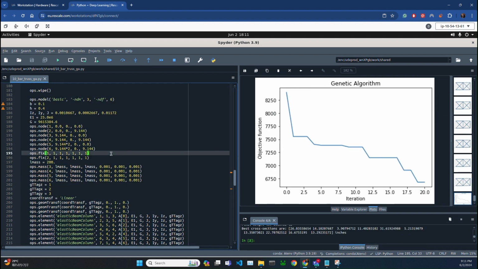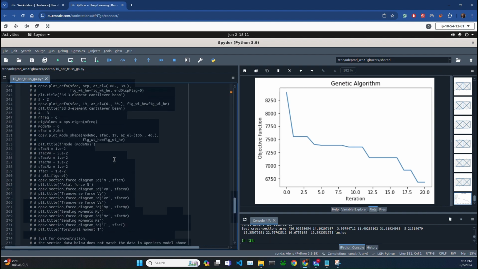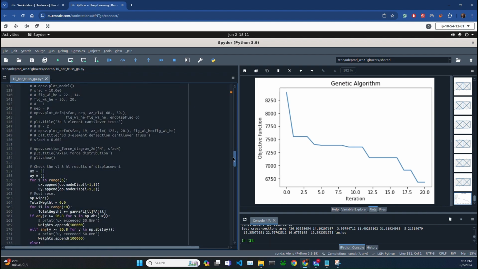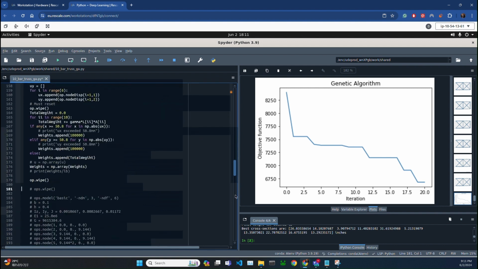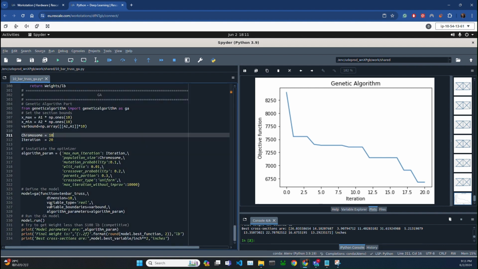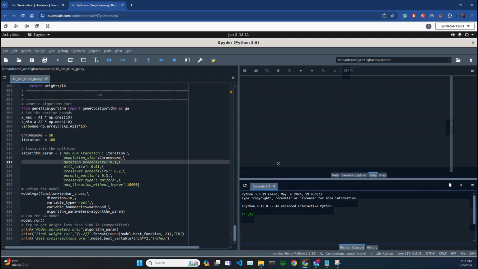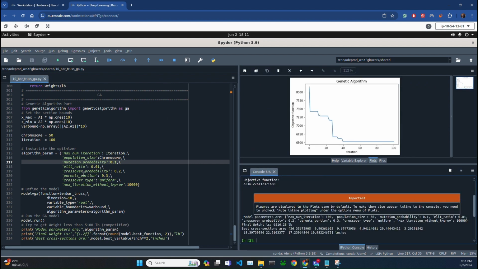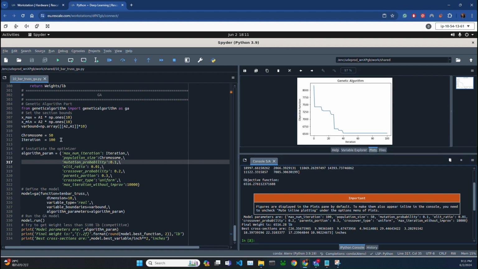All right, so I'm going to close this visualization part again. I still have on the top here the calculation part in the 10-bar truss, and let's go crazy. So I believe that I remember, I mean to say like 50 and 100 here, it took a really long time. I would say it took maybe 15 minutes on my laptop, if I'm remembering correctly. Let's see how fast it's done here. Pretty fast, right? Let's try something even more crazy, 1000 generations.